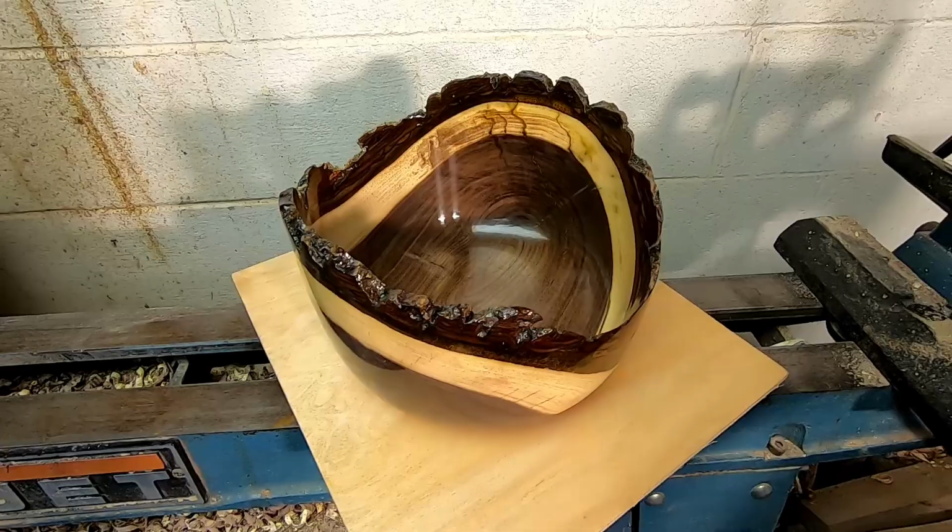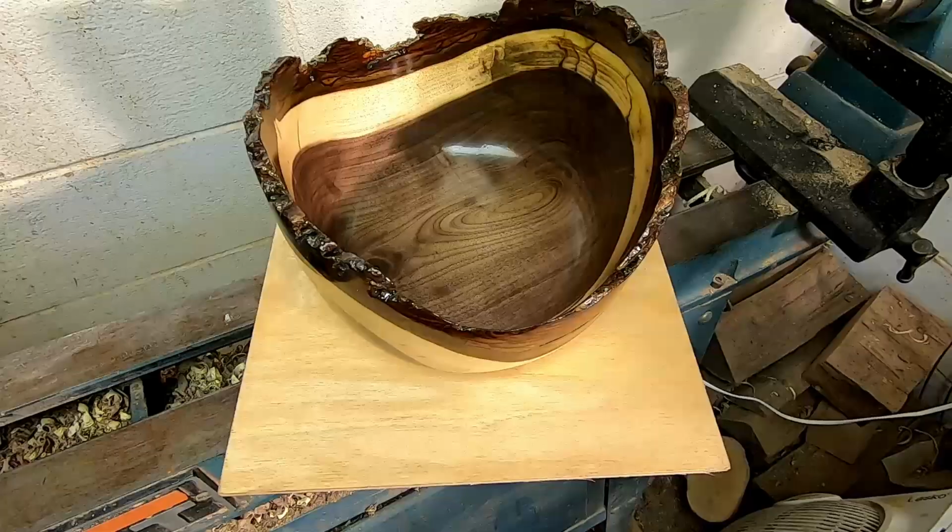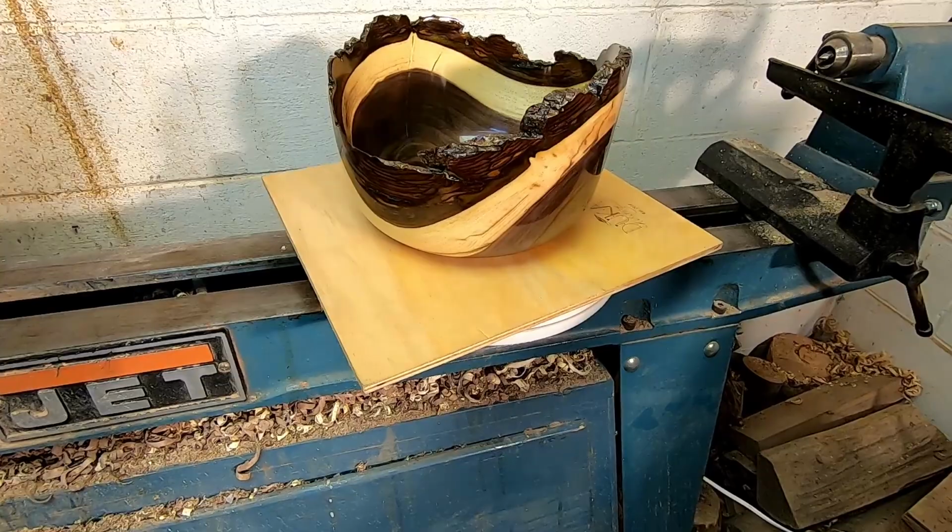This was ultimately an experiment. I'm pretty happy with the result though. I'm loving the live edge look. I really like the way the finish came out, although I do feel like I could probably get a better polish on this.